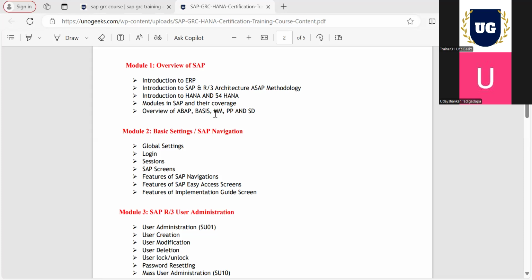Now the second team is basis team. So basis team is nothing but the team who handles the infrastructure of your system, like the team who is taking care of the server related activities, cleanup of the server, refreshing of the server, upgrading of the server. Then the second one is upgrading of your application. So every 3 months you will receive an upgrade. So all the checks that needs to be performed after upgrade. Then there are some components in SAP that is to be upgraded if upgrade is available.